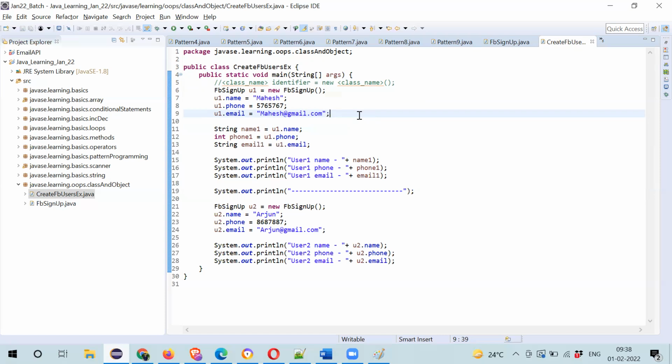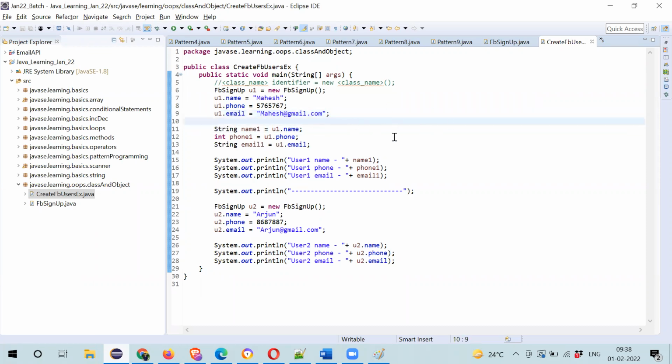So just get the concept by creating multiple classes and creating multiple objects for a particular class, store the data and play like that. So you will get some confidence, right? Then it will be easy in further classes. Any other questions, guys?